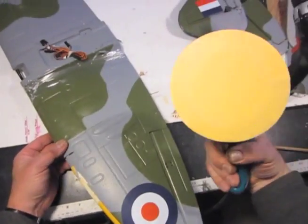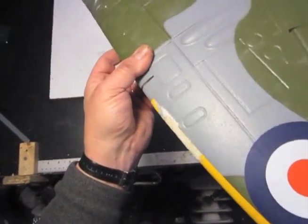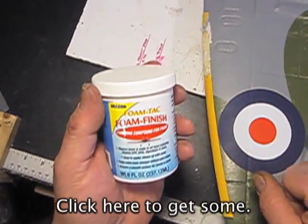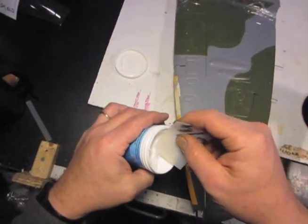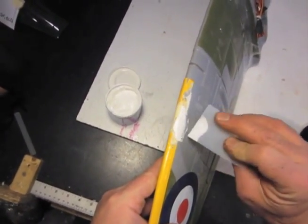All right, and we finished that off with some more reasonable 120 sandpaper, right? To bring it down to there. So now we just put a little filler in it, and we got some foam tack, foam finish to fill this thing in and make it nice and smooth, right? So what do we put this on with? Piece of milk bottle plastic. So we just scoop a little bit out, and then put it on there.